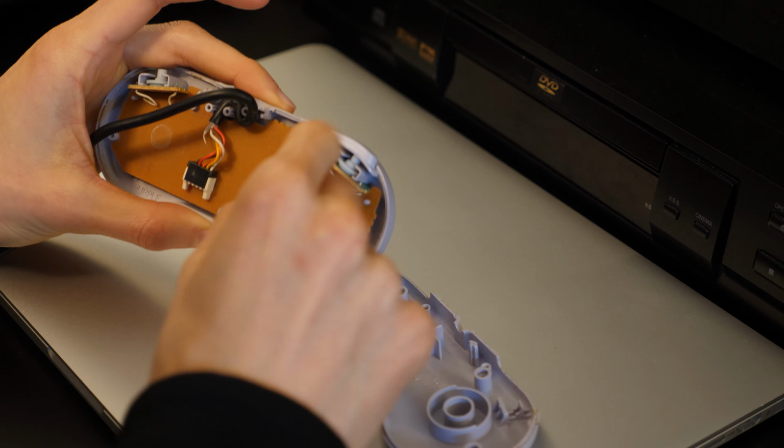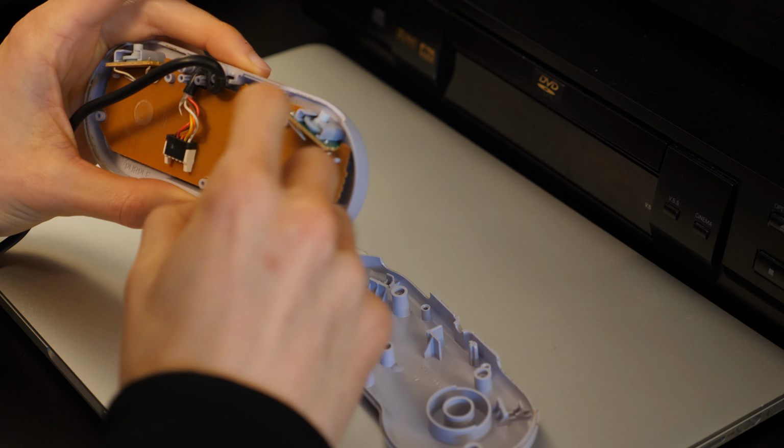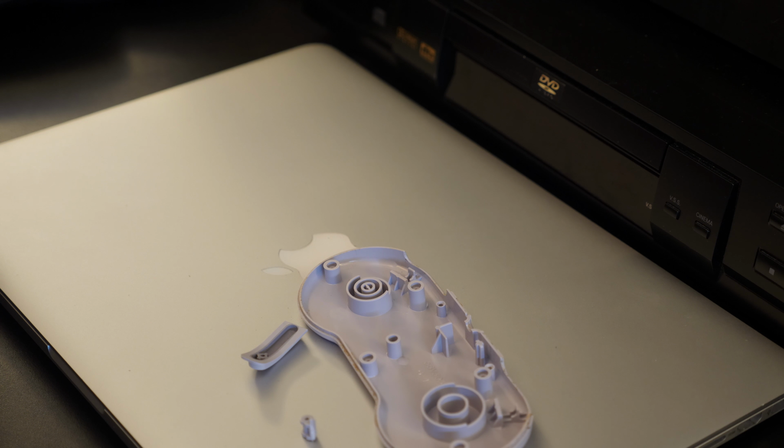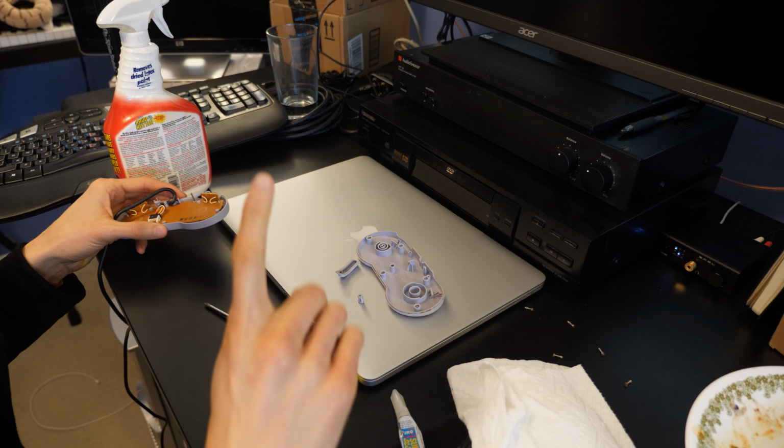This controller's been broken for years, and now that I've opened it up, it's a fairly simple fix, so let's fix it. That is, if the super glue actually holds. We shall see.